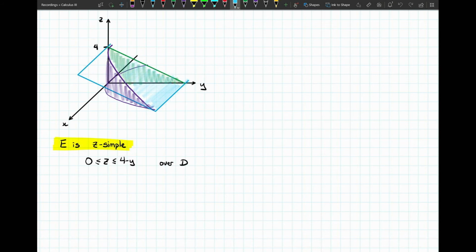Well, whether or not we are looking at this from above or below the xy plane, we should see that the region of integration on the xy plane has two flat sides and one parabolic side. Here's what that particular region D would look like. Over every point in this region, though, we know that z is bounded by 0 and 4 minus y, those two surfaces. Looking at this region D, we could try to treat this as y simple with vertical cross sections or x simple as horizontal cross sections. We're going to have to consider both.